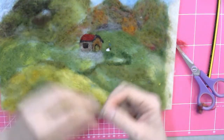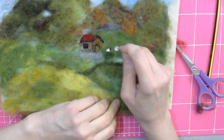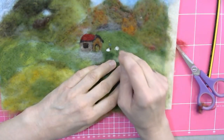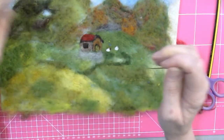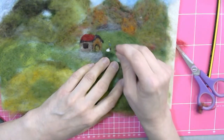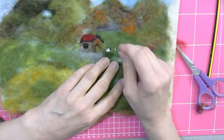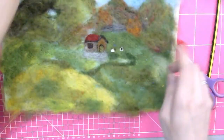So you can make another sheep, and I'm going to make some in the foreground as well, so that we can see the difference of how they're made. Another sheep, you can make them so that they are facing you. Just make another white blob. This one is a little bit rounder, and then this is where detail work comes in. If you love detail, you'll love this. And then just put a little bit of brown in the upper part of it. Because it's so small, you don't even need to add any ears or anything like that. And that is recognized as a sheep that's looking at you. That's all you need to do to make a sheep.